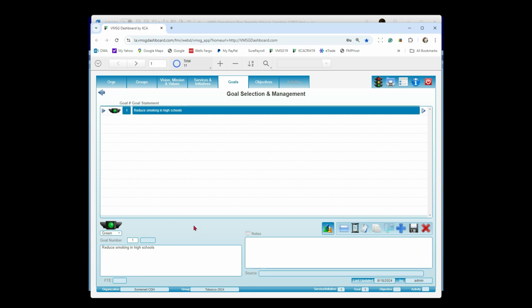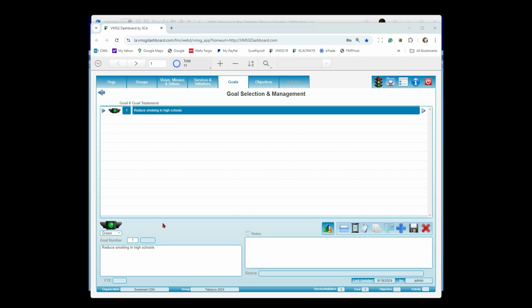Now, at this point in time, we can set the traffic light as well. Two ways to do that. I can either just cycle through the light with my mouse, so the gold bar, red, yellow, green, or I can use the drop down here, either one. Somebody asked for the drop down at one point in time years ago, so we put it in there just to make it easy for anybody who wants to do it that way. So typically, if you're entering an initiative, it's a future program, which means you haven't had time to get behind schedule or anything. So most often it's going to be green. So the default is green in there. Again, I'm going to save that. So reduce smoking in high schools is our goal, and we're setting it to green.